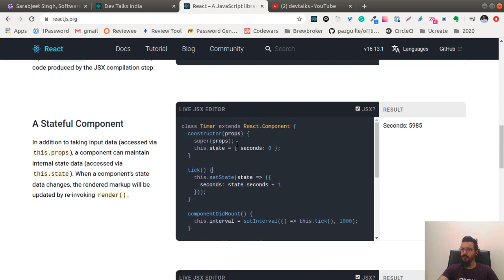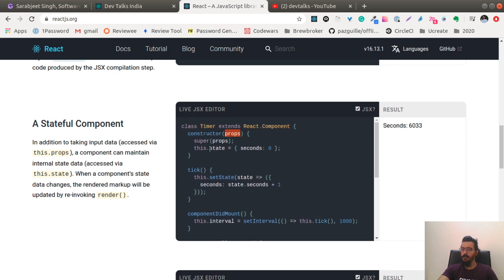To create a state in a class component, we just use this.state, and inside that your state will always stay as an object, and inside an object you can have key value pairs of strings, arrays, or anything. There are also props. Let me discuss that as well. Props are inherited from the parent component, so they are also similar to state. They also have some data in them, but they are controlled by the parent component. So the parent component can control the child's behavior, sending different props, and the component will render accordingly.